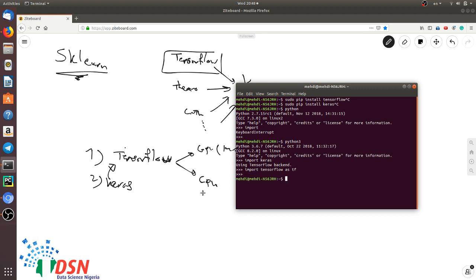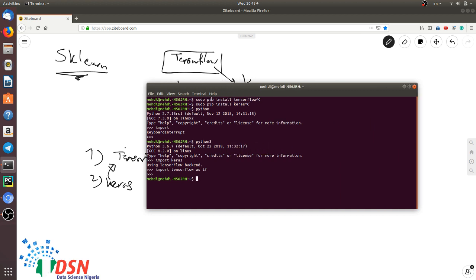But for those who want to install TensorFlow GPU, there are some important points.